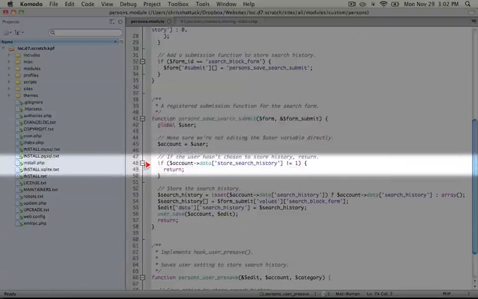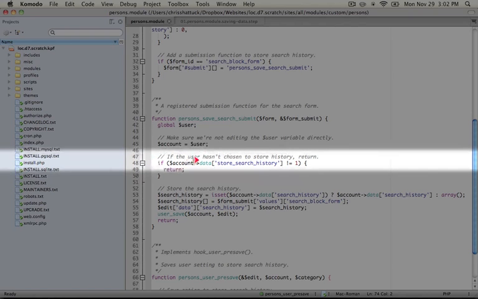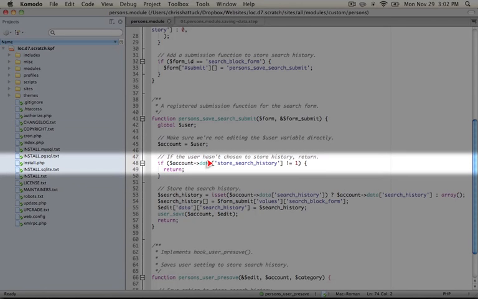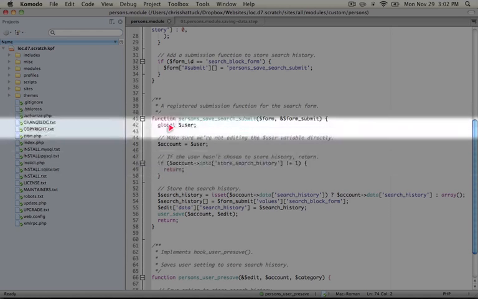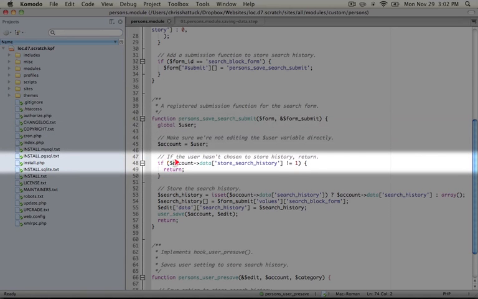Okay, so we're going to check to make sure that the user has allowed us to save search history by checking its status that we saved from the user settings page. So we're grabbing the account variable, and we're looking at the data variable inside of that, and the store search history variable inside of that. So notice that the user variable is actually an object, and it contains properties just like an array.